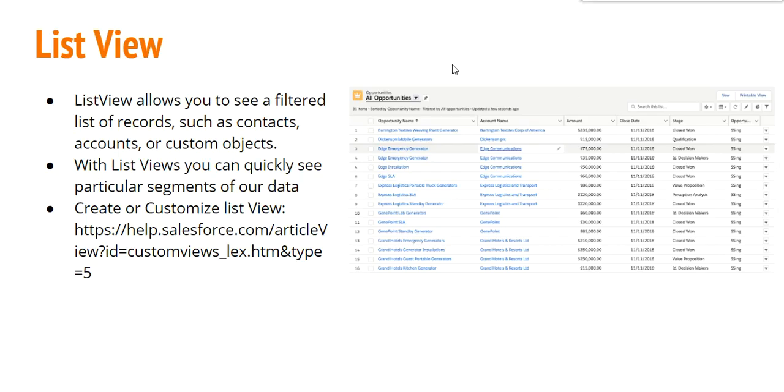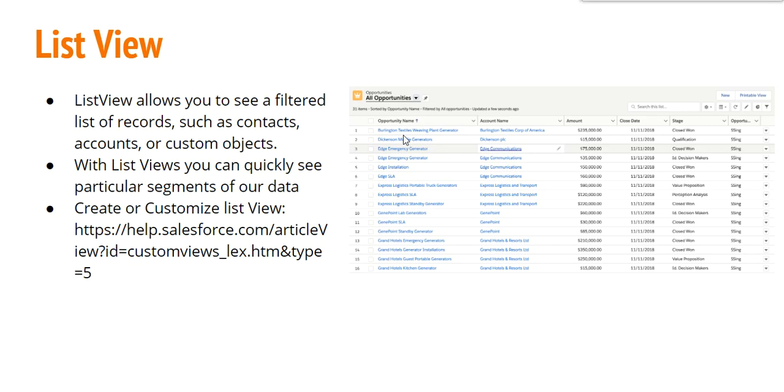List view in Salesforce allows us to access data on objects where we can create a new view according to our own requirements. Just suppose we have multiple users, and we don't want to show the same records to all users. In that case, we can use the list view and the filters, so that all users cannot see the same records, and we can also create our own customized list view.